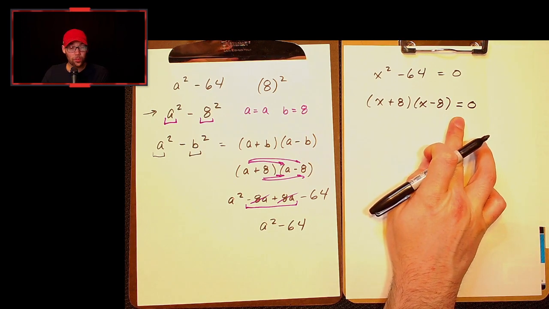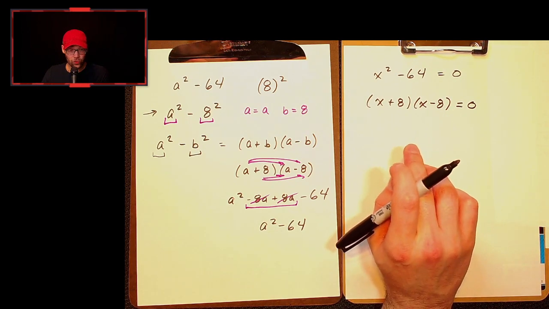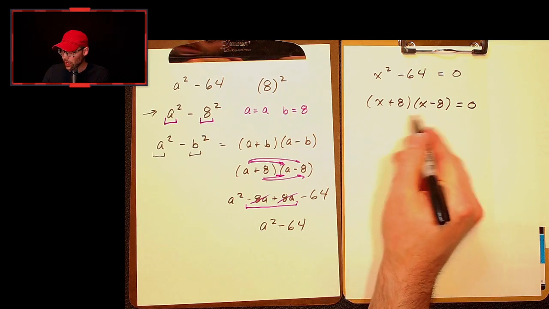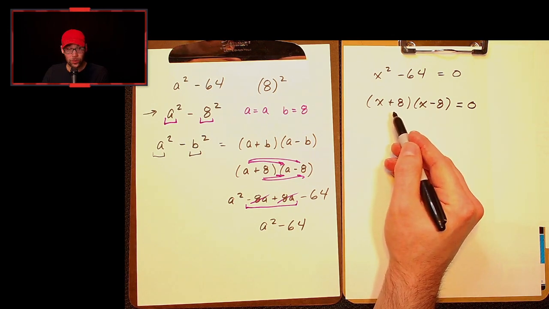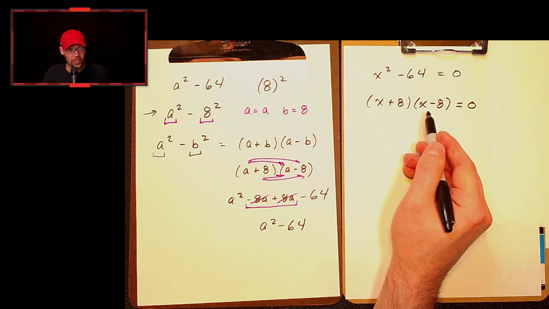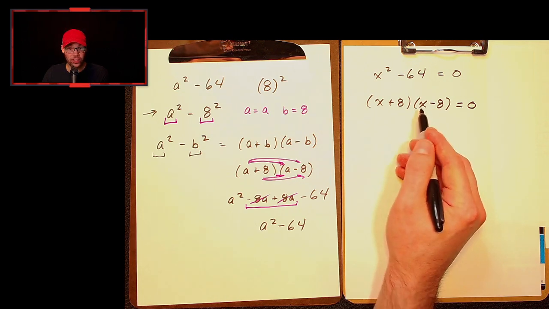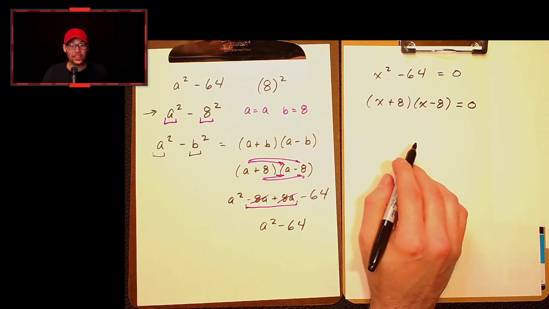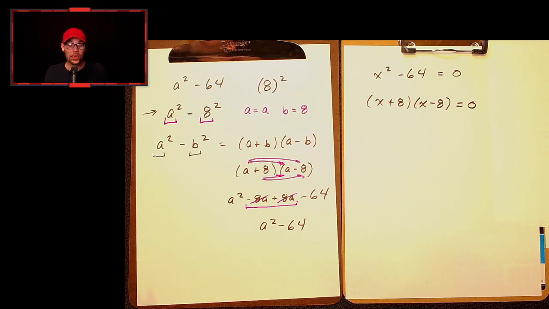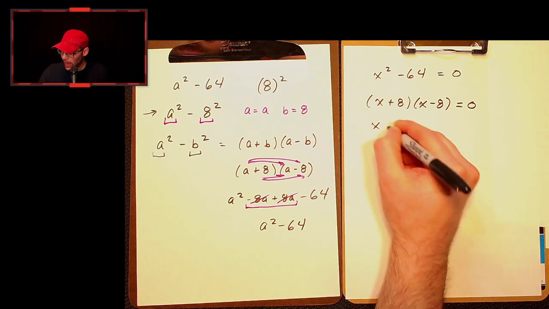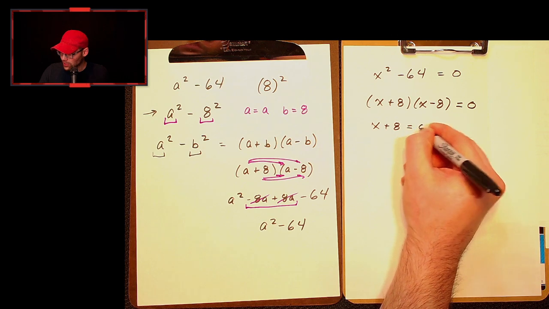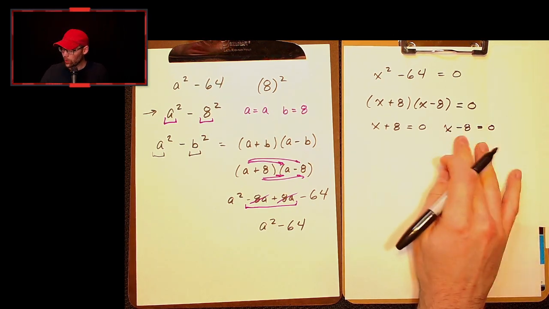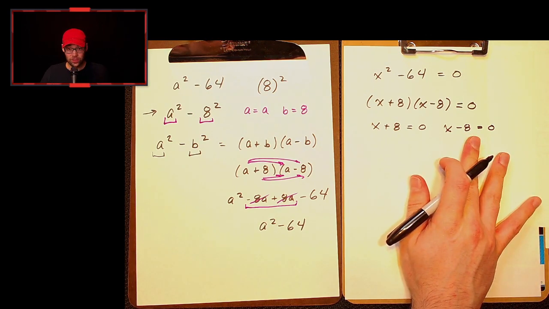Since we have an equal sign in the problem, we actually can assign a number to x itself. And what we want to do to use the zero factor property is, once again, we need nothing but factors on one side. X plus 8 is its own factor. X minus 8 is its own factor. So we have nothing but factors on the left side. And this needs to be set equal to 0. So all you need to do to solve for x is set each factor equal to 0 and solve. So once again, x plus 8 is its own factor. We're going to set that equal to 0. And then x minus 8 is equal to 0. And we're going to set that factor equal to 0 and solve.